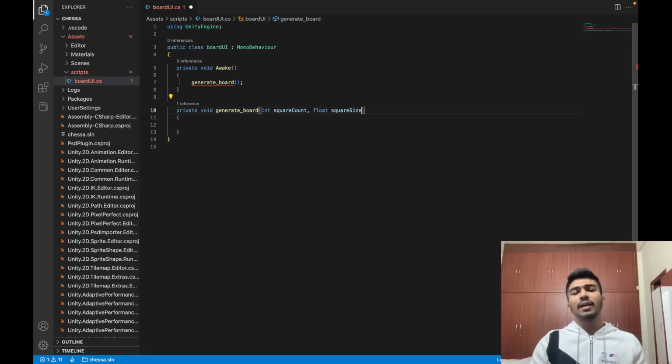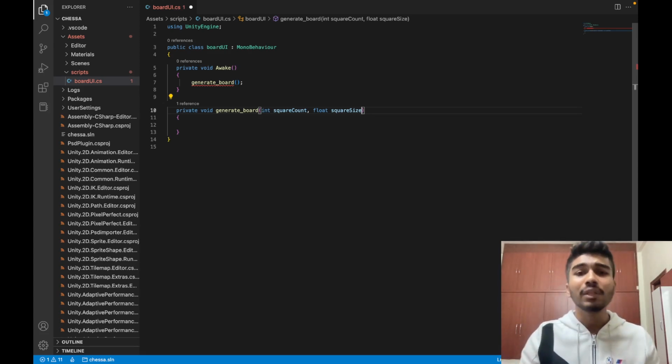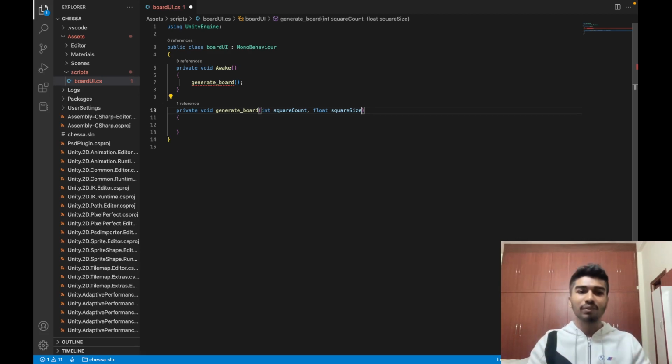So you might be wondering why square count is an int while square size is a float, and you might say that no, I want my square size variable to be an int. It won't work like that because when we publish the app on the Play Store, each user is going to have a different size screen for the device, and depending on the size of the device screen, we want the chessboard to be of different sizes. If it's a bigger screen, then we want a bigger chessboard to appear on the screen, and if it's a smaller screen, then we don't want the chessboard to not be visible because it's so large. So because of that, it is going to be processed at runtime and not pre-processed.